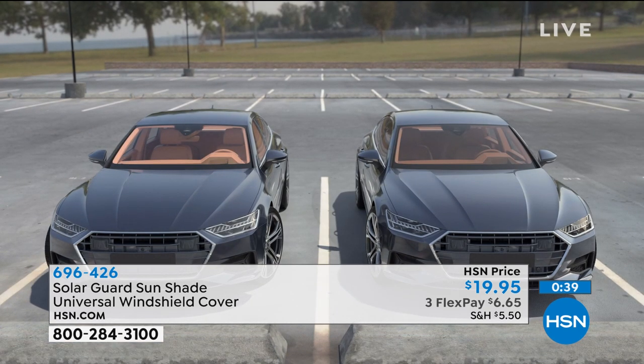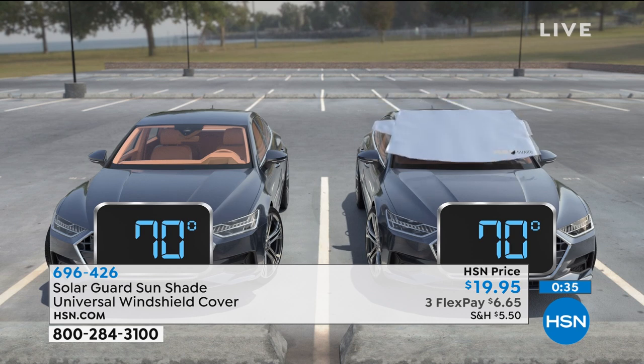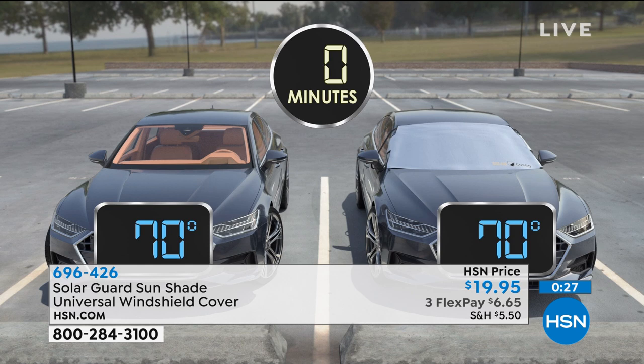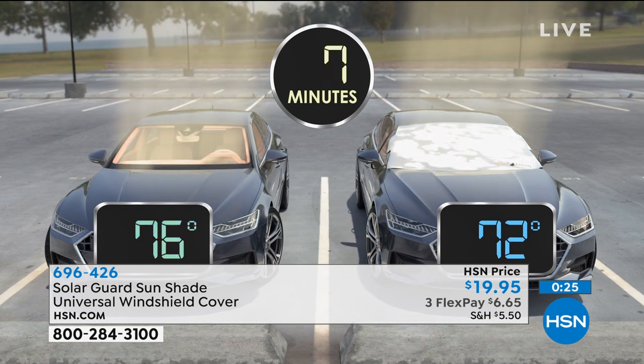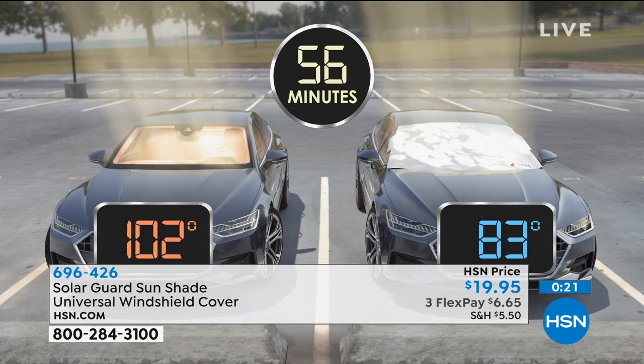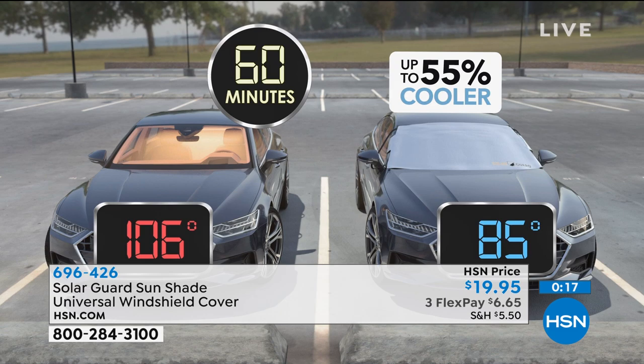When you have those pop-ups on the inside of the car, guess what? It's already heating up. The windshield acts as an oven. And we all know that, even with the pop-ups. I've used the pop-ups on the inside, and I'm like, holy cow, it's still so hot. When you use the solar guard, you're gonna see quite a difference. Now, without it, it will keep it 55% cooler in 1 hour. That is a lot.